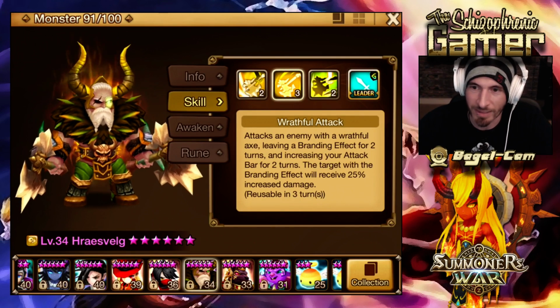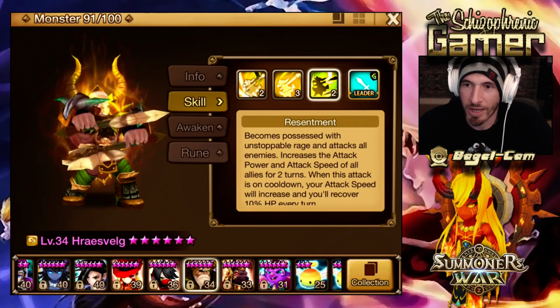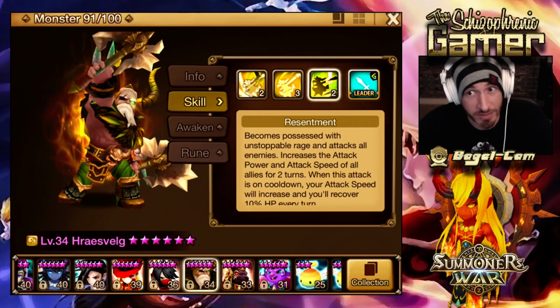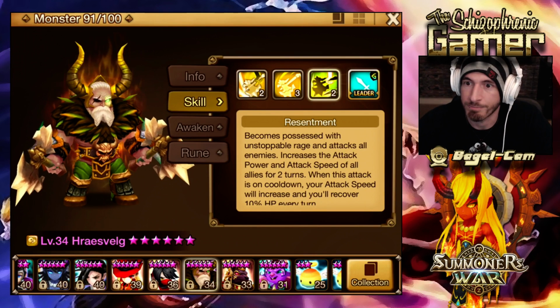Second skill he does a brand. It's like a defense break but not as good. And we have reset, but you could stack it on top of a defense break too. There's less monsters that do brand than there are that do defense break.